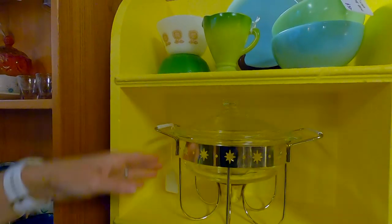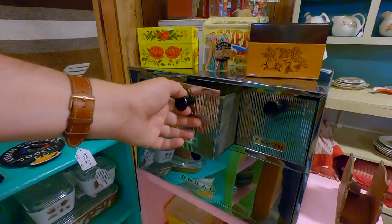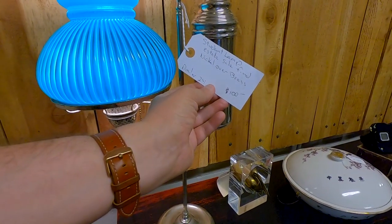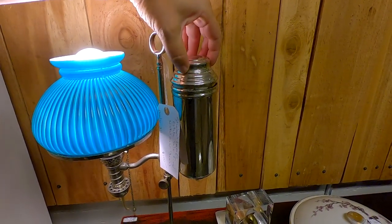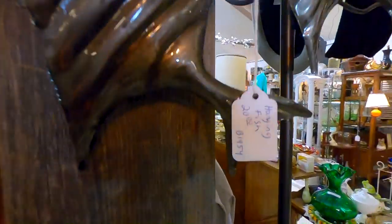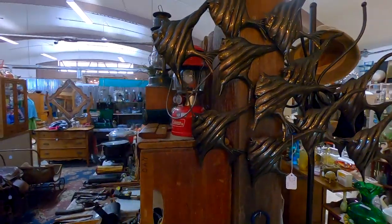Do you have any idea how many chip and dip sets you have? I have a lot. Oh, this is tight — like enclosed. I usually see these all separate. I like it. What is this? A student lamp — nickel over brass. So this would be where the pins go? I don't know what that is. If one of you knows what that is, let me know. That is kind of a cool thing. $20 roses — I don't think these are vintage though. I'm pretty sure these were from a store, but they are very mid-century-esque.